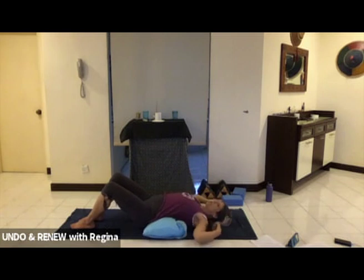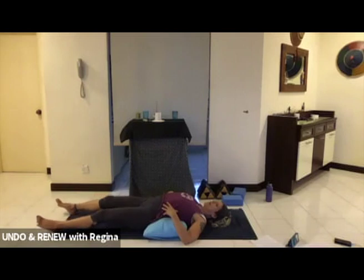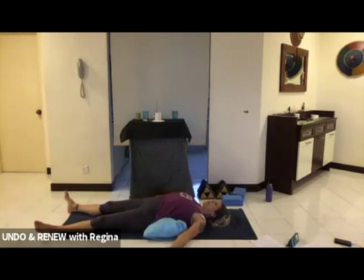Make sure that the shoulders and the head are grounded on the mat. Make sure the pelvis is grounded on the mat. So whatever prop you're using, see if you can just lift in this Manipura area, the solar plexus area. And once you find that, go ahead and extend the legs long. Draw the arms out on either side. Walk the shoulder blades together. Palms shining up towards the ceiling.